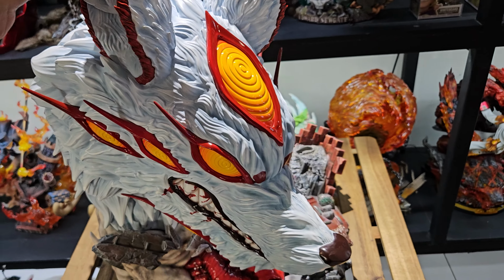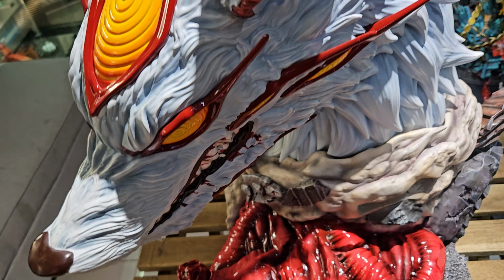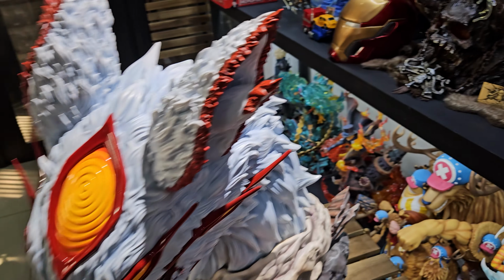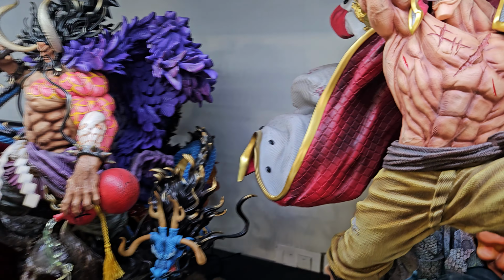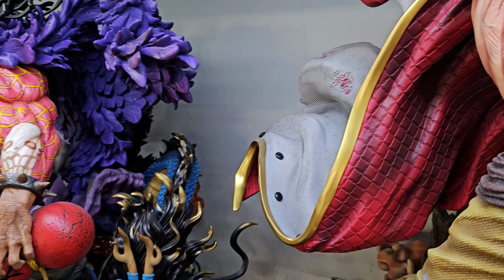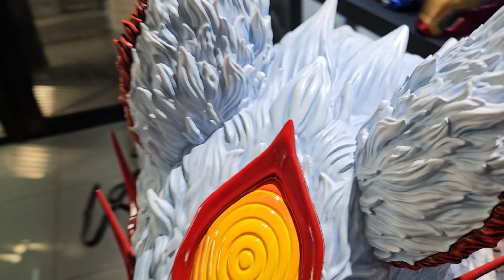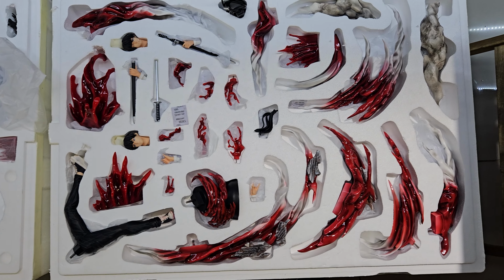Actually, the head itself also is not that heavy. I thought it's heavy considering the weight of the box, but surprisingly both the base and the head are not really that heavy compared to, let's say, this Jimmy Whitebeard base or this Kaido base. I even can compare it to their capes, Kaido and Whitebeard's capes. I think these capes alone from Jimmy are heavier than either the head or the base of this Niren Studio. So that's a bit surprising to me. So maybe the collective weight of all these parts is what made this entire box heavy. So anyway guys, let's continue on with the build.